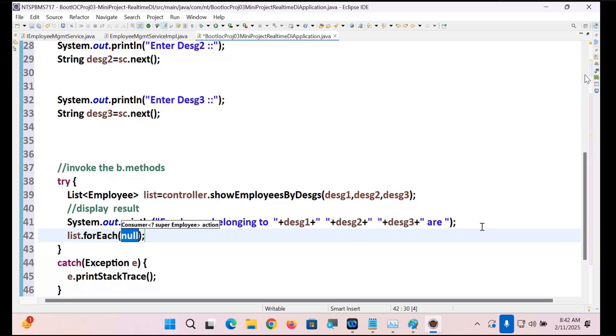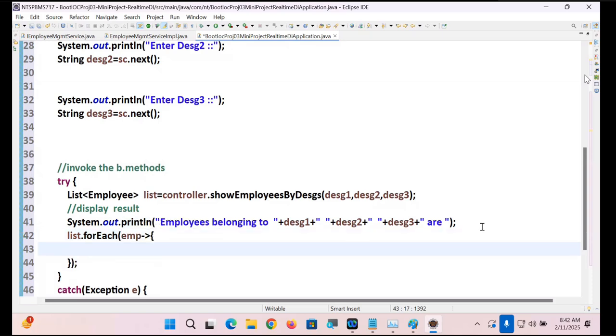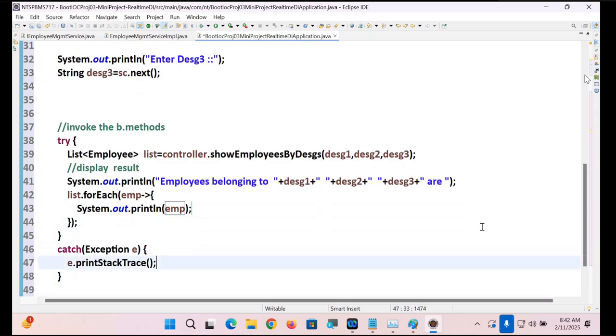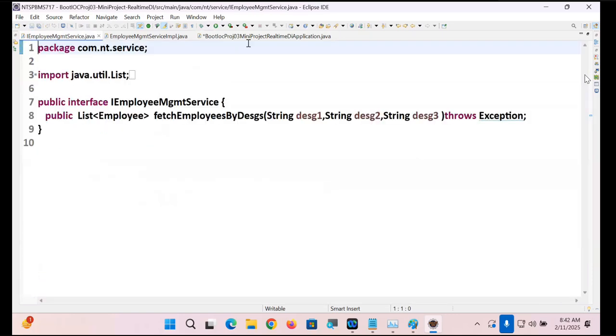List dot for each, EMP arrow, Sysout EMP.